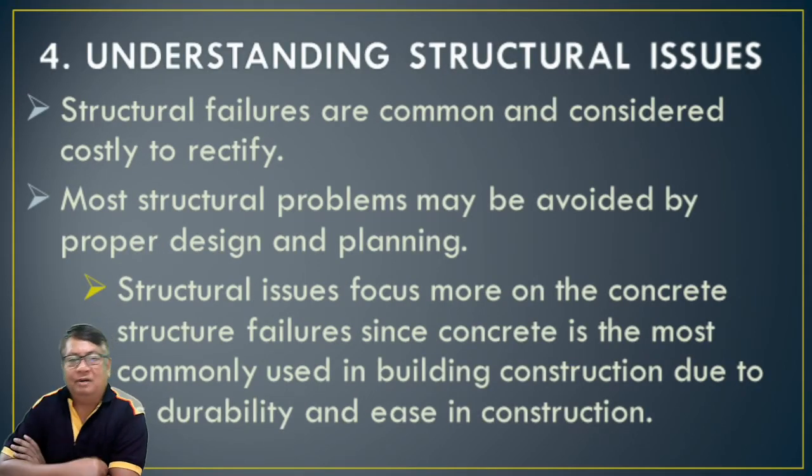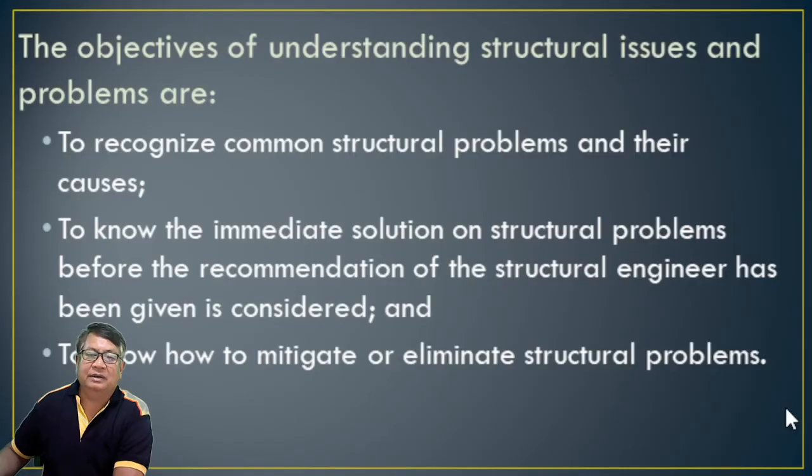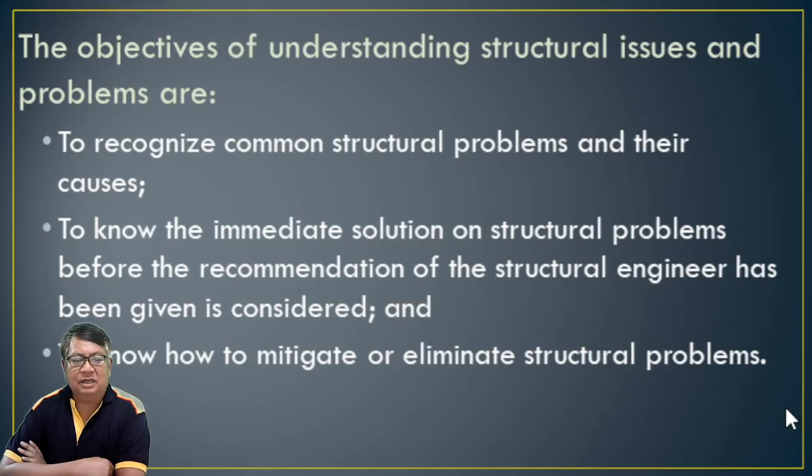Okay, so we have this number 4, understanding structural issues. Structural failures are common and considered costly to rectify. Talking about our building, no, the structural strength of our building. Most structural problem may be avoided by proper design and planning. Structural issues focus more on the concrete structure failures, since concrete is the most commonly used in a building construction due to its durability and ease in the construction. Of course, it's very hard this time to find woods because cutting trees is now prohibited.